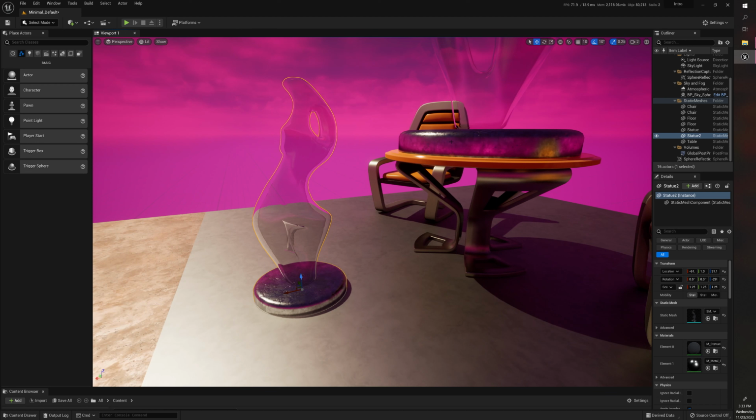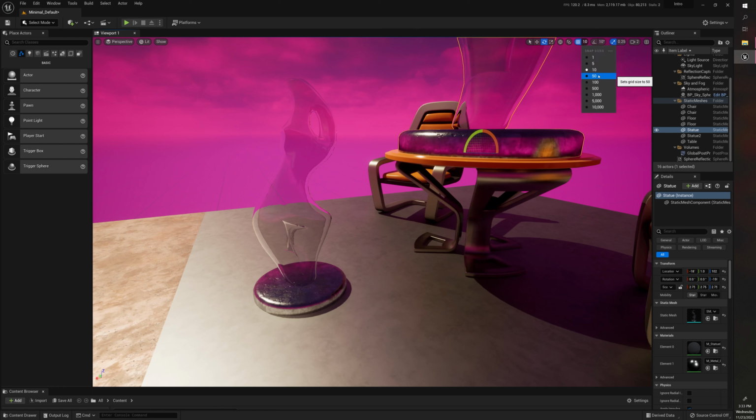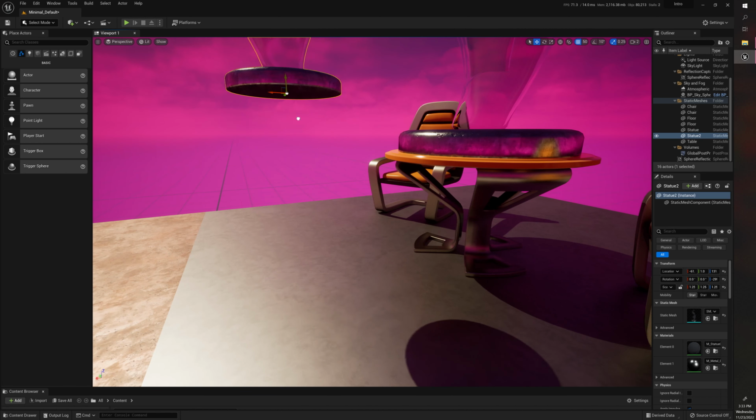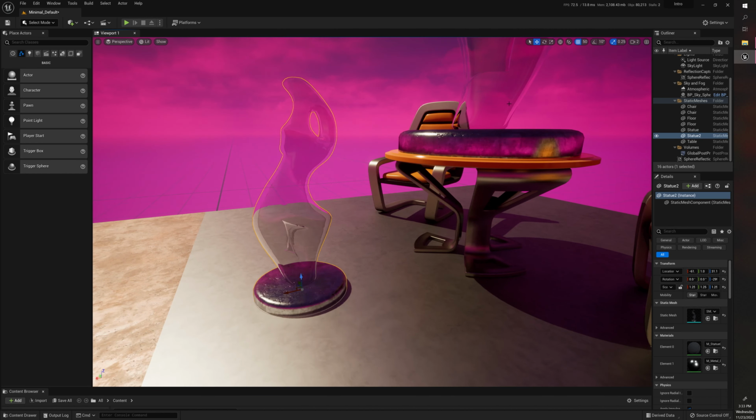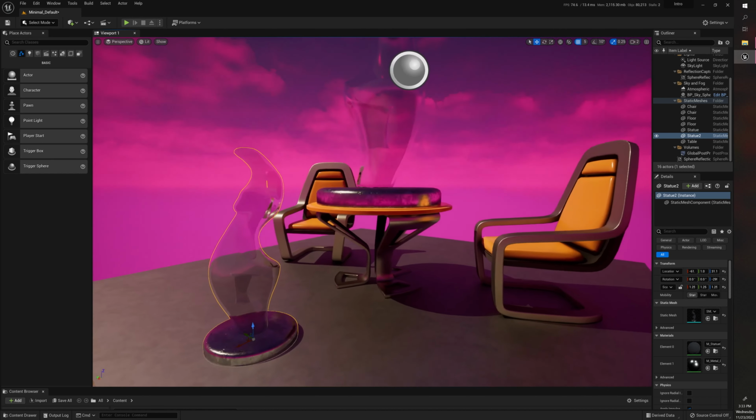Same thing for rotation. So right now it's rotating in 10-degree increments. You can turn that off and rotate it in any amount. And you can also change the amount it snaps. So for example, we can set this to 50 and then hit W. And then if we move, the snapping increments are 50 now. And if we want to make it more refined, we could do 5. So you can choose the number of steps.